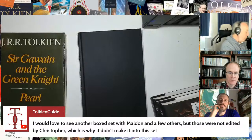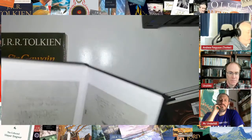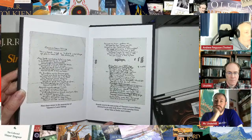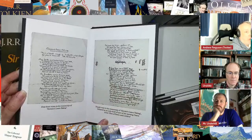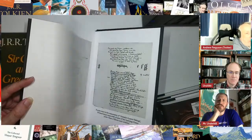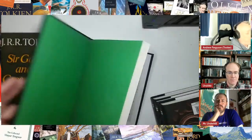And one thing that has come up on Reddit, I believe, was this issue, which we may as well just have a quick look at. If we look at the book, it has green end papers at the front, but at the back, it's like this. It's got the pages. Okay. Yeah, and I would have expected it would have had a green end paper on this page. This should have been green. So I'm just wondering whether something's gone a bit wrong and whether this should have been on there. Yeah, it makes more sense to have green end papers and then to have those 2 pages at the front of the book. Or this page at the front, so that page here.